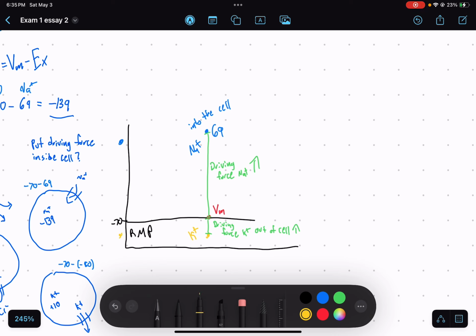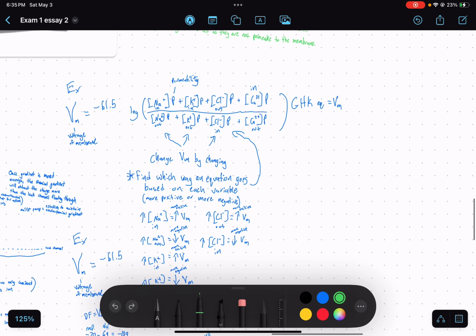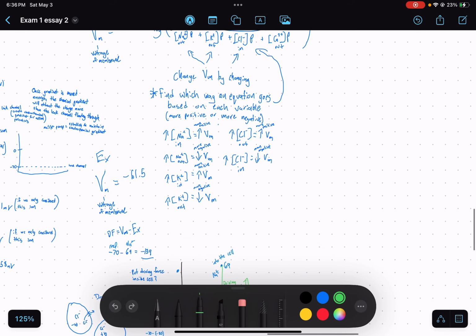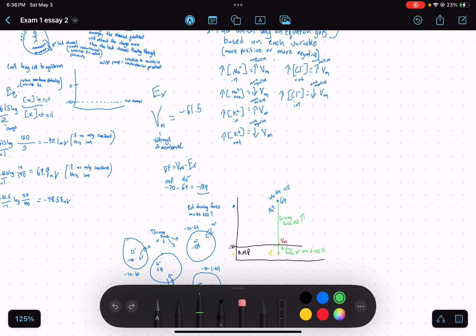And this here is just showing you the driving force of potassium as well. If you do have a channel that is competing for one of these, the ion that has the higher driving force is going to be the one that wins. Luckily, we have permeability that keeps those driving forces from allowing one in or another.